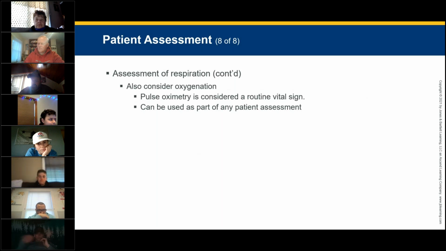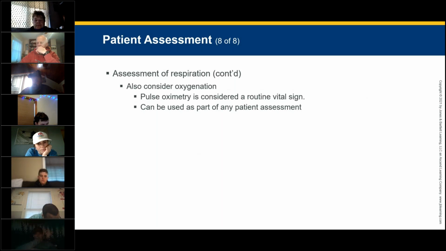You're looking for things like, are they truly having difficulty breathing? Do you see accessory muscle use? What is the rate and the depth of their breathing? What does their skin look like? What is their mental status like? All of those things should be signs of whether or not they're perfusing correctly. Don't just rely on the SpO2 number.